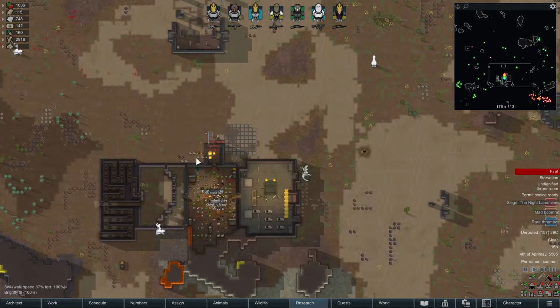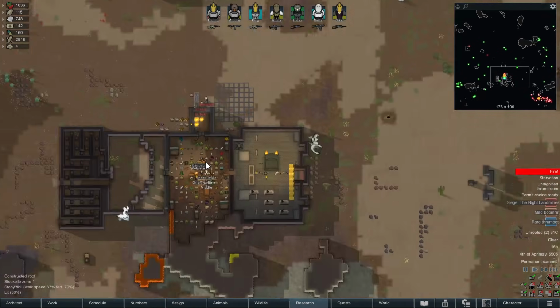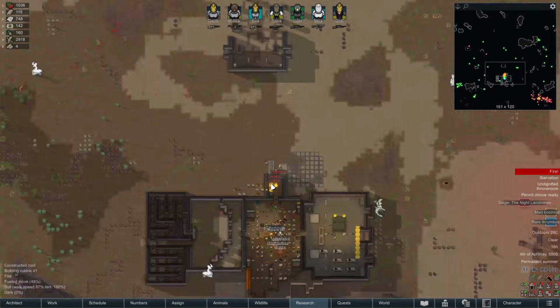And that's one way to use them. My god, what are you doing there? You know what, it's fine. But that is how you can deal with pirates, and occasionally late game use them to your advantage.